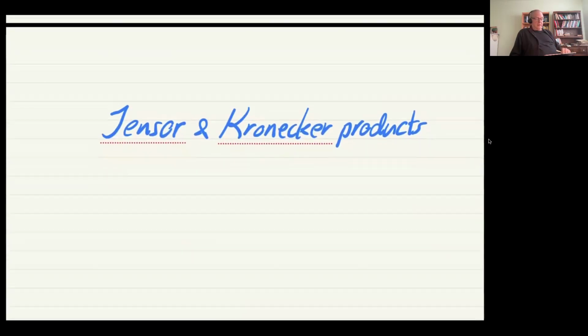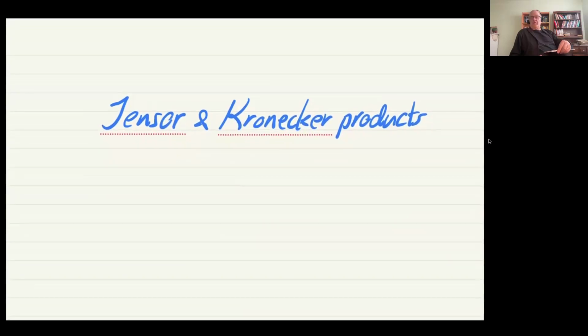So I'm going to change topics completely now, and I want to talk about some products. Now, for the moment, I'm going to give some constructions and use them to construct some graphs. But the products I'm talking about are important in terms of the physics as well. And so I'll say a little bit about that today, but not too much. Now, I'll be talking about tensor and Kronecker products. And as far as we're concerned, you can regard the 2 terms as being equal. I use them slightly differently, but I'm not expecting you to worry about it.